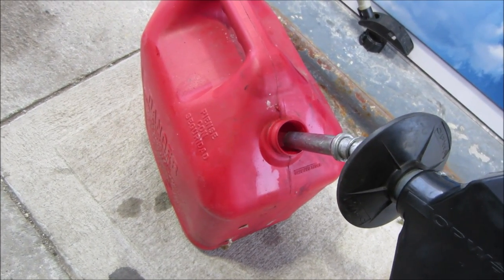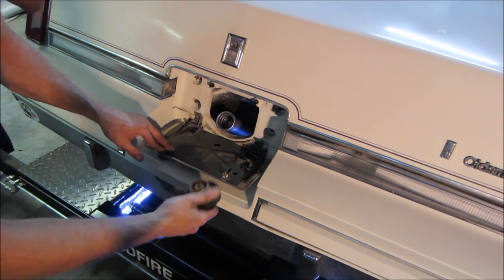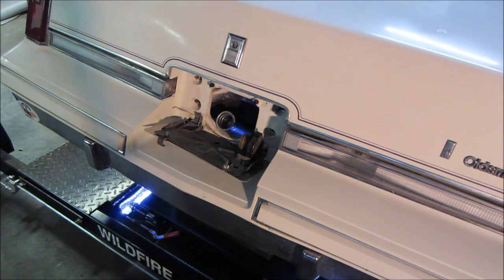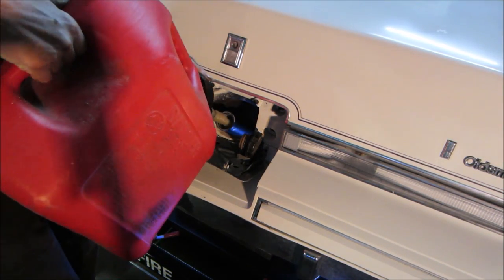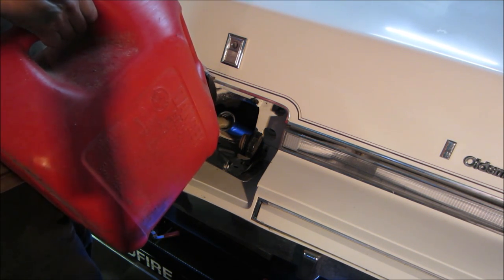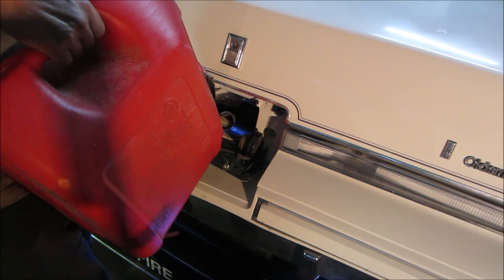Let's get 5 gallons of the good stuff. There's supposed to be a way to wedge the gas cap to keep it. There it is. Let's see how much of this modern gas can does not want to leak. Drink up, little buddy. One of you would peek underneath, just make sure your gas isn't pouring out the bottom. I really appreciate that before I commit to the whole 5 gallons.